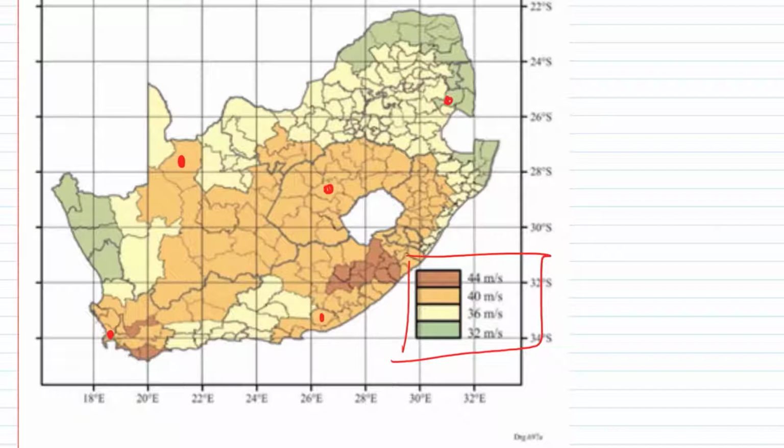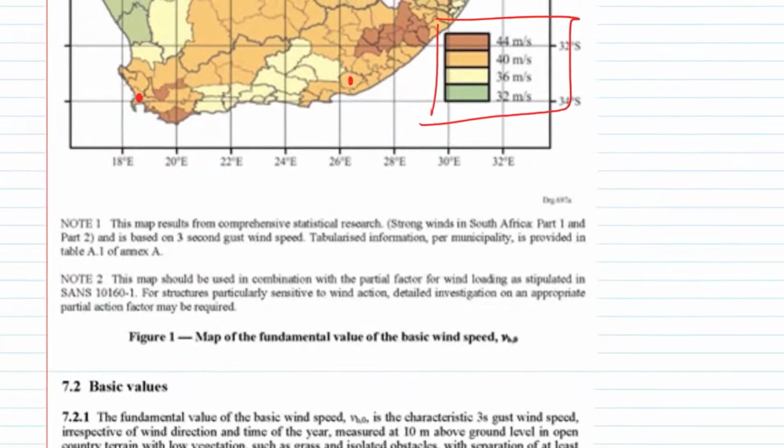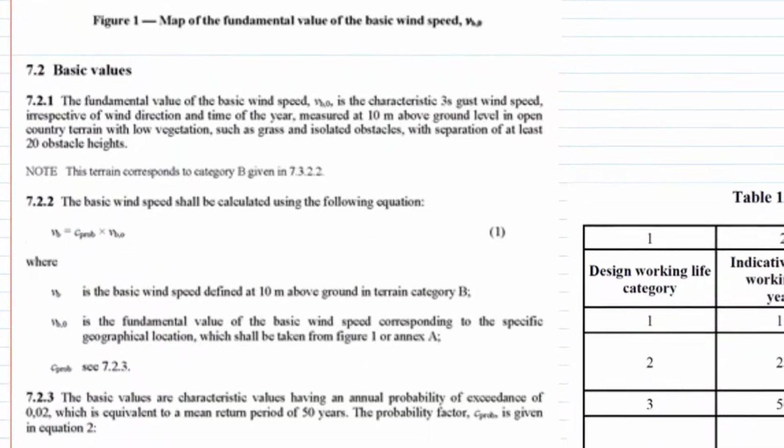Now, in terms of our course at Stellenbosch, don't worry about me picking some obscure, unknown location. Either we will give you more well-known towns, Cape Town, Johannesburg, Durban, etc., or alternatively, at the back of SANS 10160 Part 3, there is an annex with the names of all municipalities if you're trying to look up where we are in the country. So once we know where in the country we are, we get our basic wind speed.